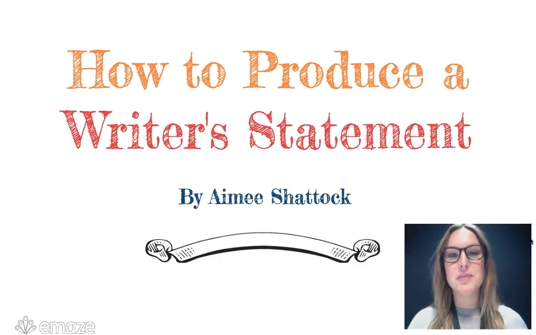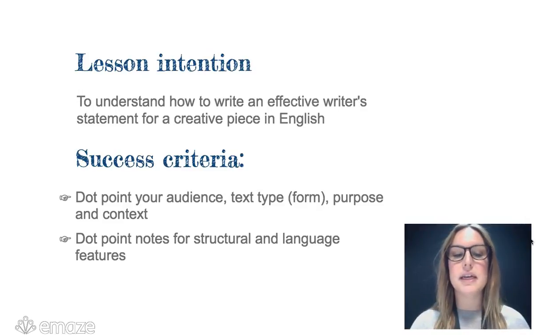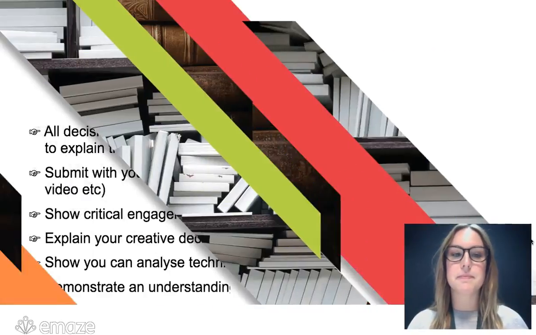Hi everyone, and welcome to this video on how to produce a writer's statement for a creative piece that you've written in English. So today we're just going to cover how to write an effective writer's statement in order to meet those criteria, and you'll need to make some dot points in terms of the audience, the text type, purpose and context, and the structural and language features that you've used.